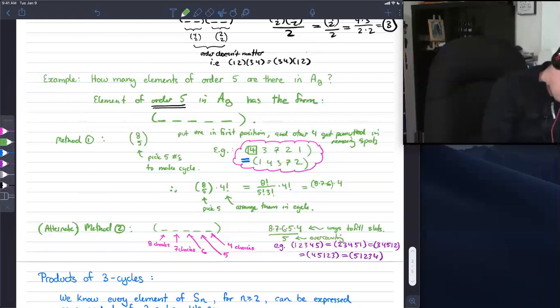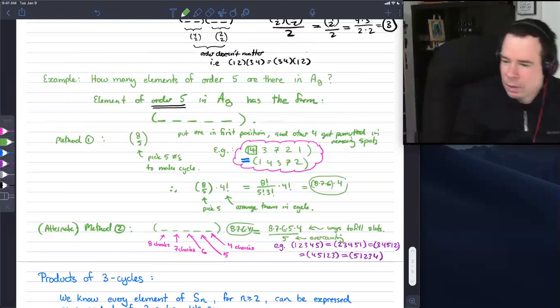And that means I'll put the equal sign on the other side now. We got the same answer. 8 times 7 times 6 times 4 over, well, no, over nothing because I just divided by the 5. And so there is our final answer. 8 times 7 times 6 times 4. And that's the answer we got above as well. So we can count them.